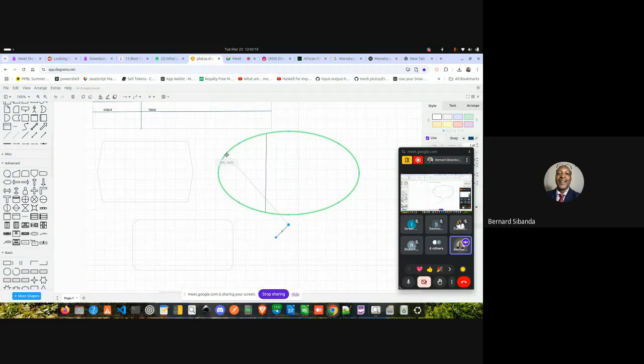Now I want the horizontal line from here with this one here. It must be straight. There we go. And then you duplicate the line, copy, paste.